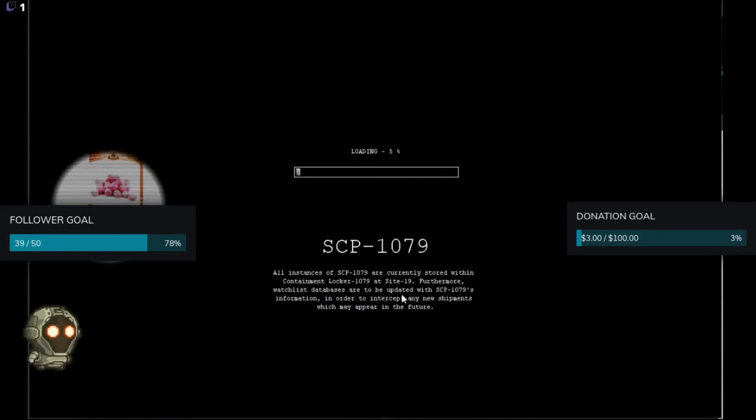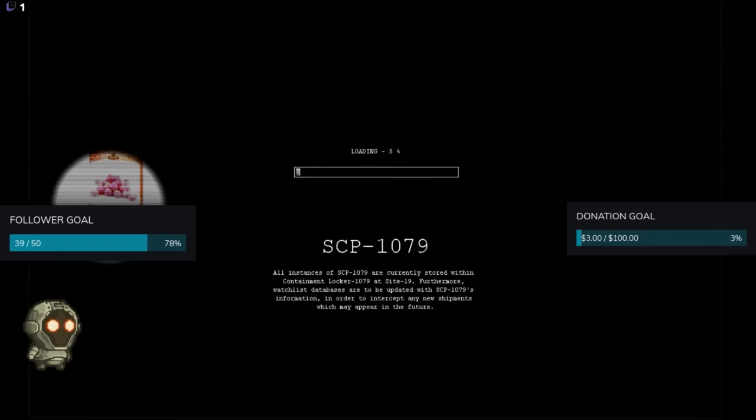Furthermore, send this one shuttle information in order to intercept any new shipments which may come in fish.